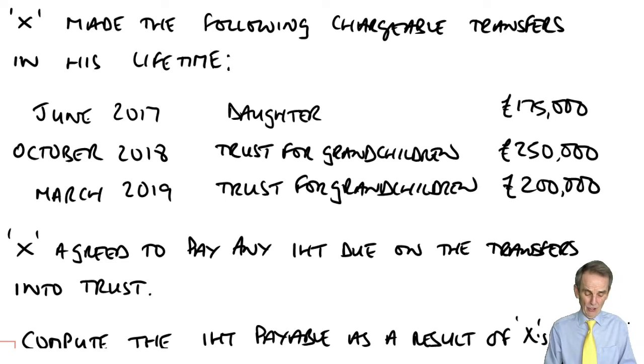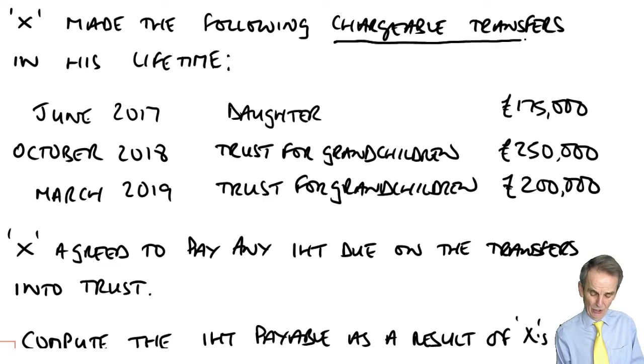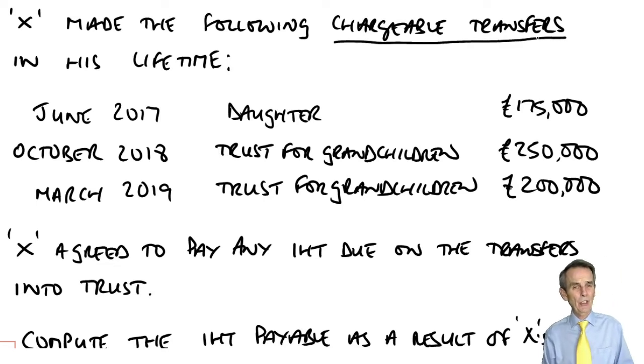Okay, there were all those lifetime transfers that had been made. I've told you here the following chargeable transfers. Now, in our next lecture, we'll understand rather more what we mean by chargeable transfer. It is clearly the figure to go to one or other of the IHT computations as being chargeable. What we saw very early on, indeed I think it was in our first lecture on our chapter on inheritance tax, was how to compute a transfer of value, the loss to the estate of the donor. But that transfer of value, it's the basis of the chargeable transfer figure, and it may be one and the same.